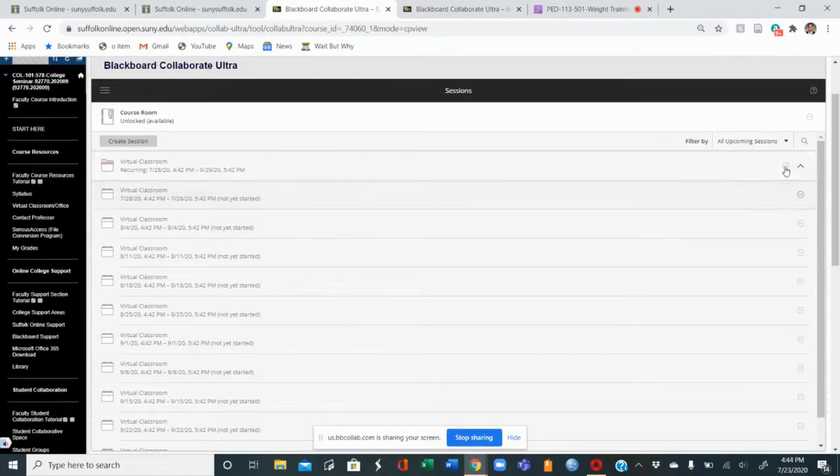If you ever wanted to send them a link, all you need to do is click on this little circle, Session Options. You can copy guest link right here. It's copied, and then you can just paste it directly into an email. So that's how you're going to be able to use Blackboard Collaborate Ultra. And like I said, it's been renamed Virtual Classroom / Office. And that's where you can hold your office hours. You can meet students there. You have that link available for students so that there's a little less confusion and you have a designated area where you can all meet.